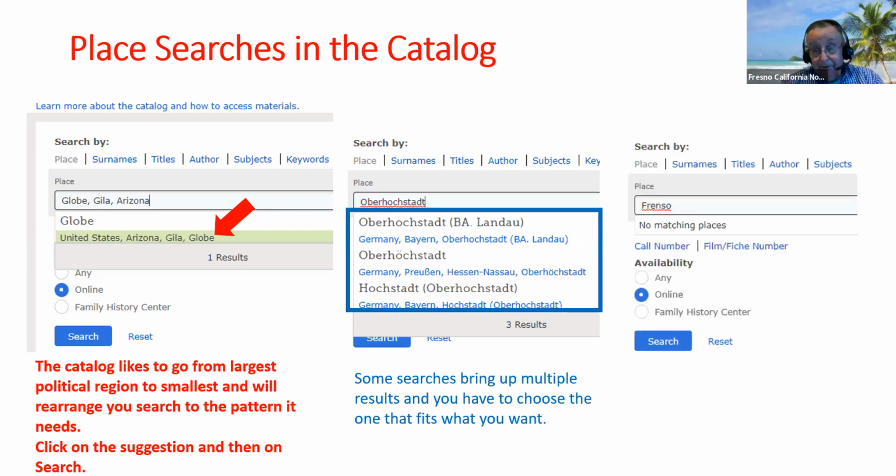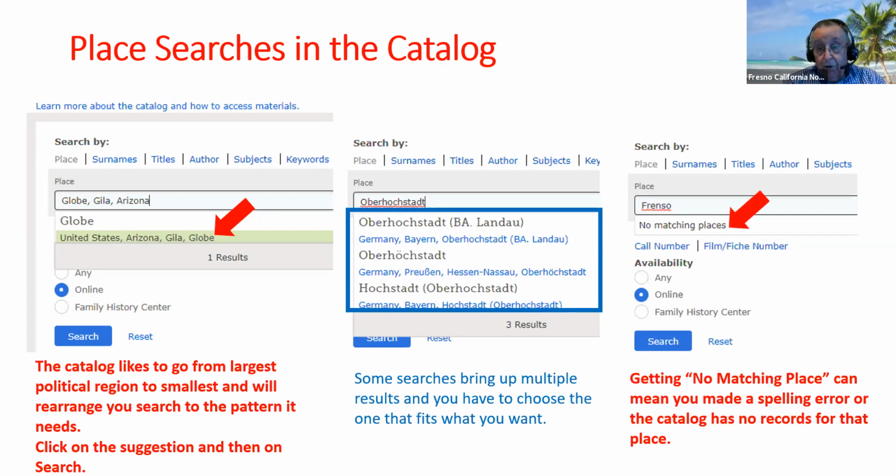Now, speaking of Fresno, sometimes you get that result that says no matching place. Two reasons for it. Either A, you can't spell, which is my problem there, or the other one, that the card catalog has nothing for that location. So like when I was doing Globe, Gila, Arizona, if I got nothing, that means they probably don't have anything for Globe.